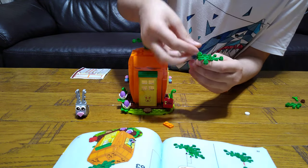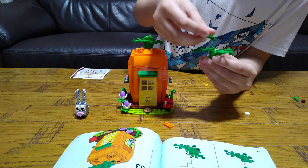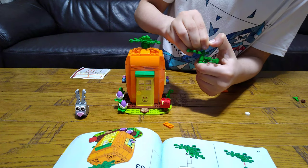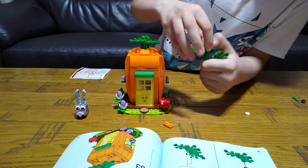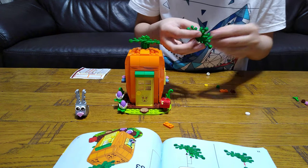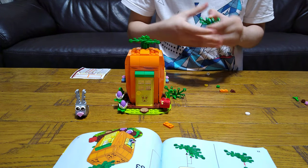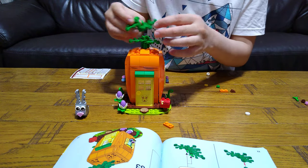And then do the exact same thing on the other one. Like that. And put two of these like that, and just push it like that, and then do the exact same thing on the other side. Let me just push it through it quickly because we're nearly finished. Just this tiny little piece like that, put it there.